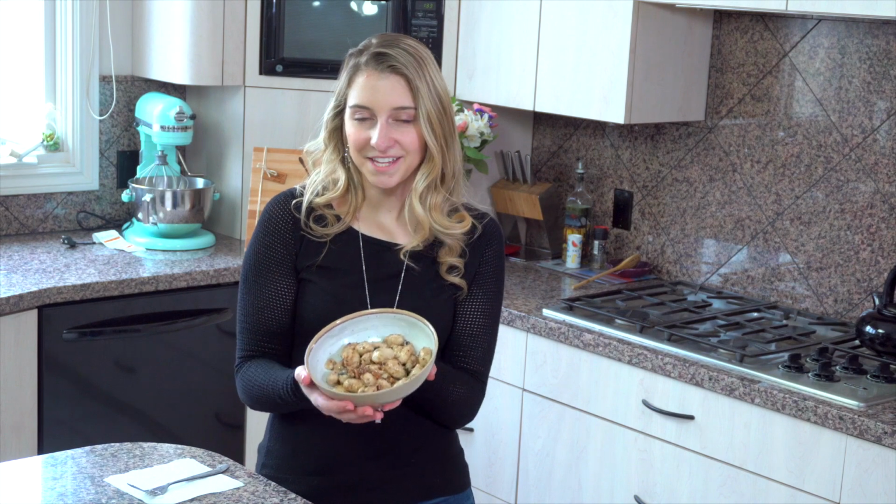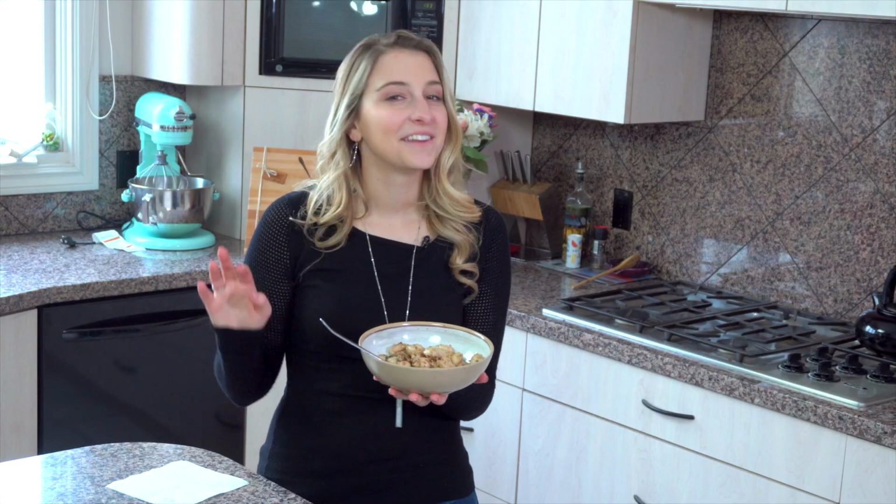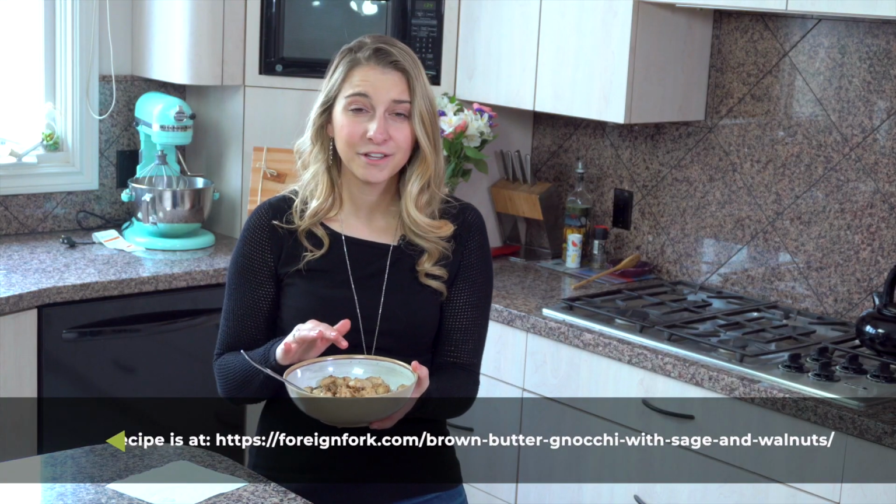So I've put my gnocchi in this bowl and I'm so excited to try it. You guys, the nutty flavor of the butter, the sage, the walnuts all crunching together, it is so delicious. This is a rendition of a dish I used to make a lot when I lived in Italy, and it feels like it's transporting me back there right now. It is so good. I want you to try making it too.